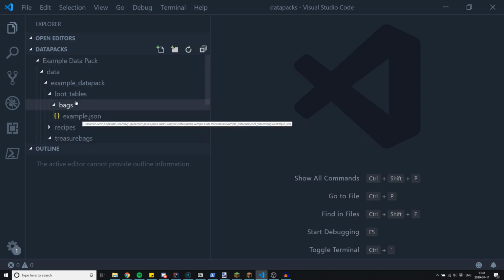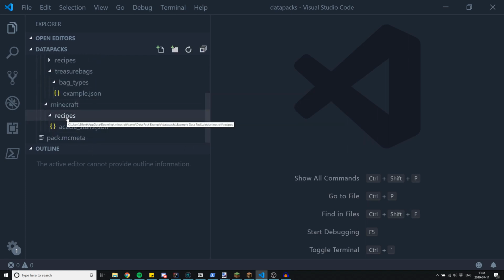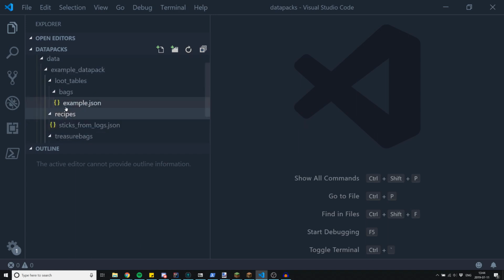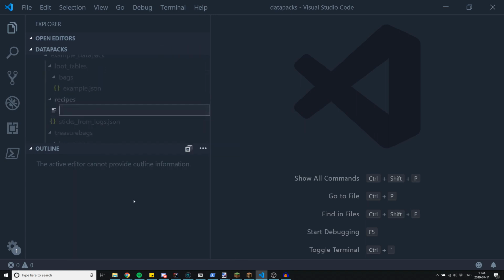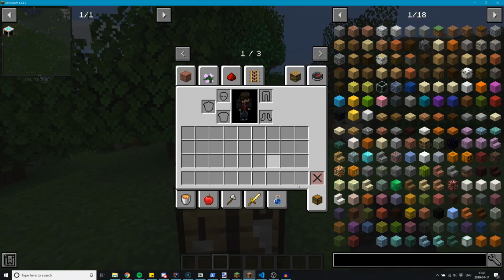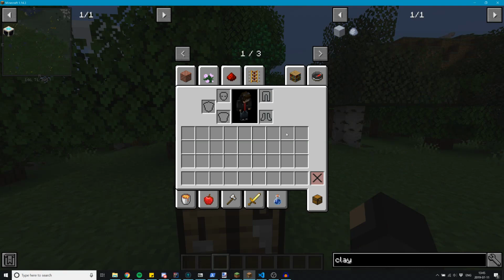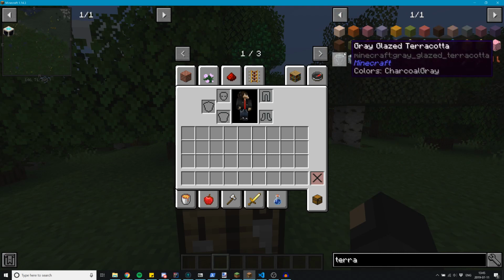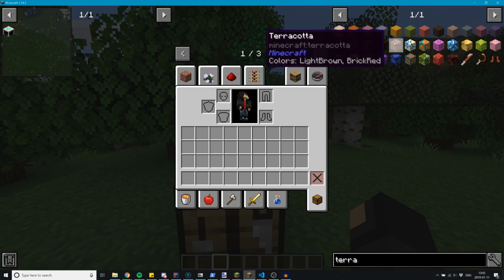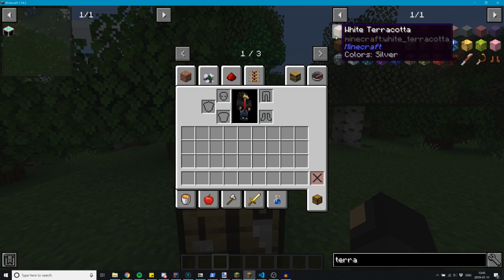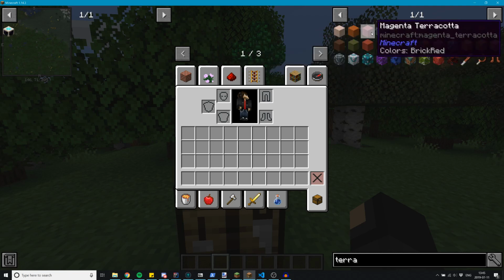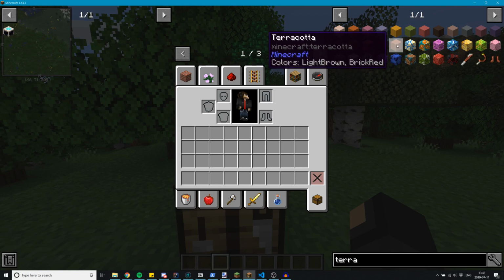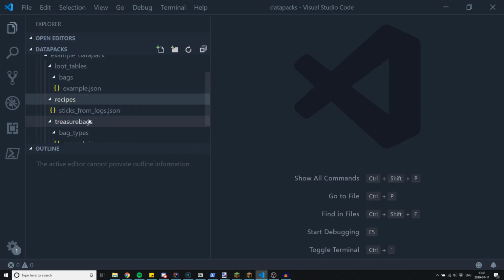Let me just see. Everything is so big, I don't have much room to look at stuff here. Okay, there's recipes. I'll go ahead and make a new file there. And what do we want to do with the crusher? I don't know, can we just do something dumb like a clay block into clay balls? I know, what if we turn terracotta into clay? That's something a bit more interesting. So yeah, it's just terracotta. I don't know if these are in a tag. No, they're not in a tag. Okay, so this recipe will only match the basic undyed one. That'll be fine.